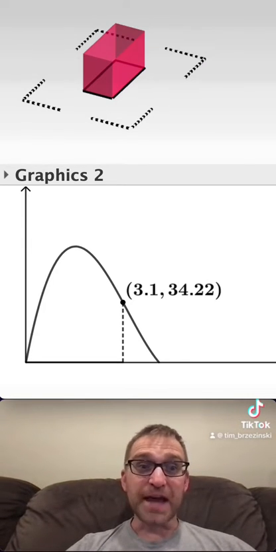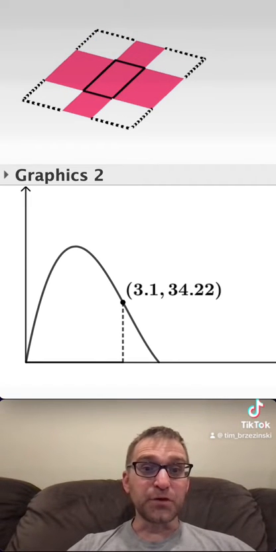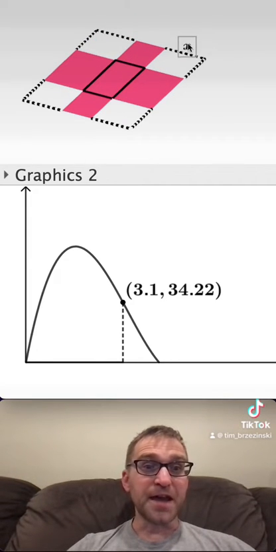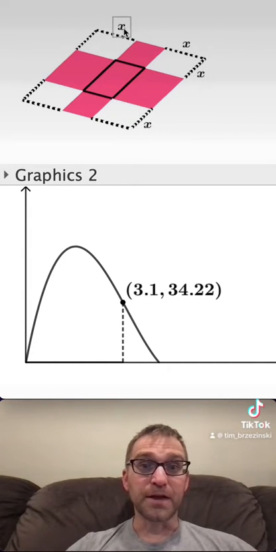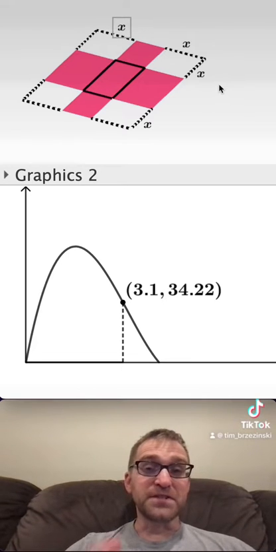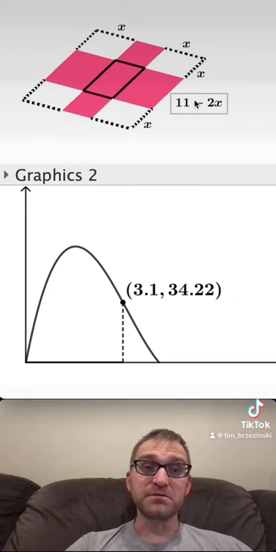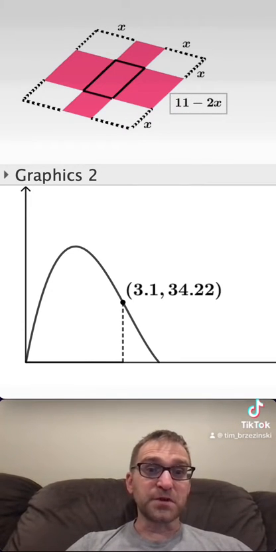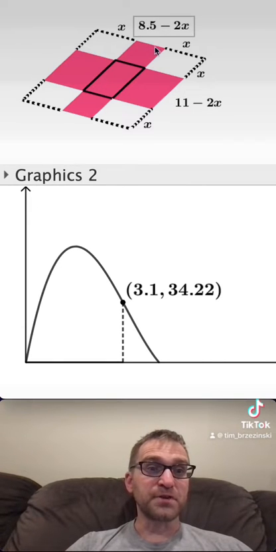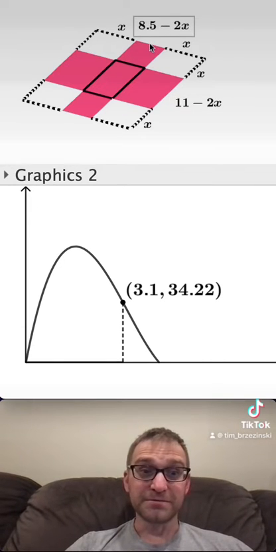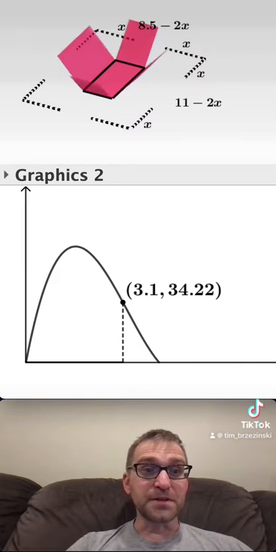Well, we can solve this algebraically quite simply if we decide to call the depth of cut x. I'll put an x here, that's an x by x square. We'll put one over here, and we'll put one right over here, as shown there. So now, if it's 8.5 by 11, well, this width of 11, and that's x and x, well, this should be 11 minus 2x. And if it's 8.5 this way, that should be 8.5 minus 2x, that little chunk right there. And when I fold this up, look at that.